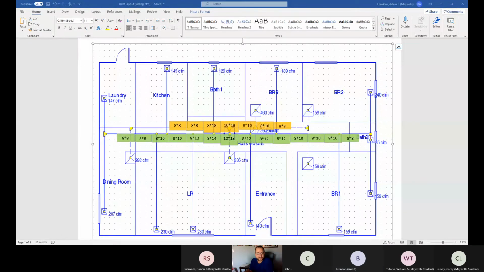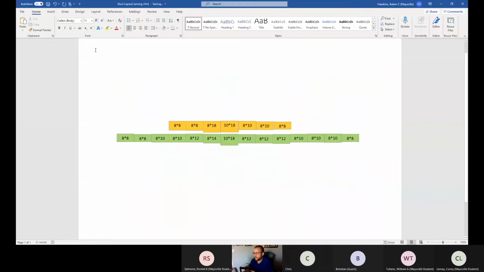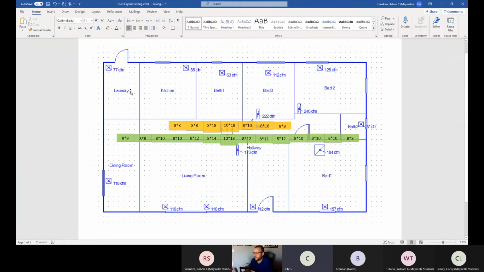So what I'm going to do is I'm actually going to copy this, and I'm going to delete this. See if I can do this. And I'm going to put this new one on here. There we go. All right. So everybody see that? Yes. Okay. So your job, you don't even really need the duct layout at this point because I'm just telling you where they're at. You can connect the dots with your pencil.